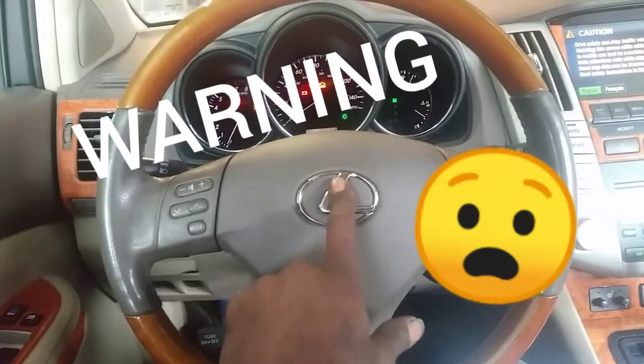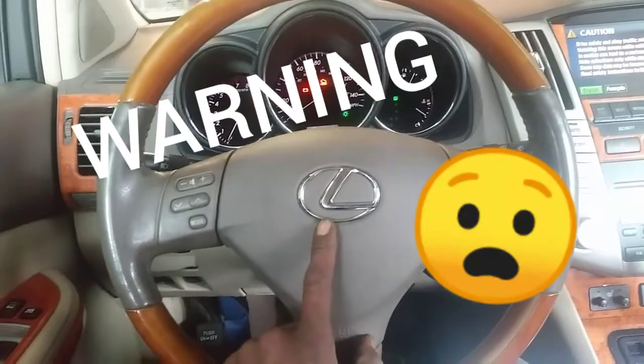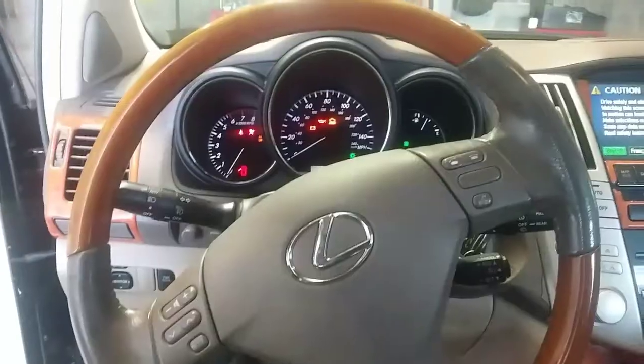Video also. But if you don't know what you're doing, don't do this. Don't tackle this, because airbags are very dangerous and you could die.